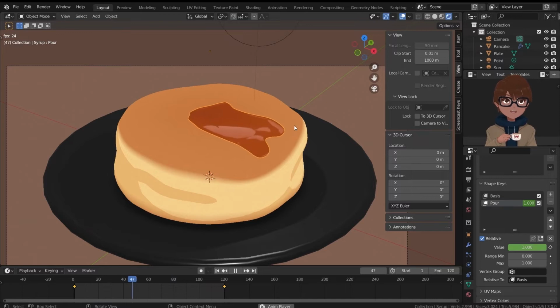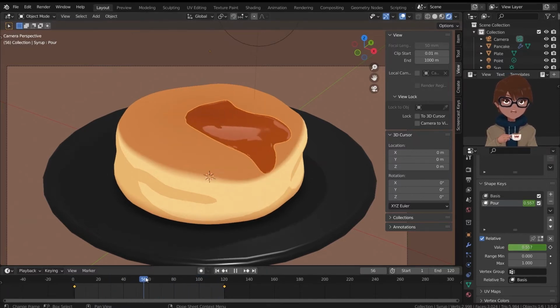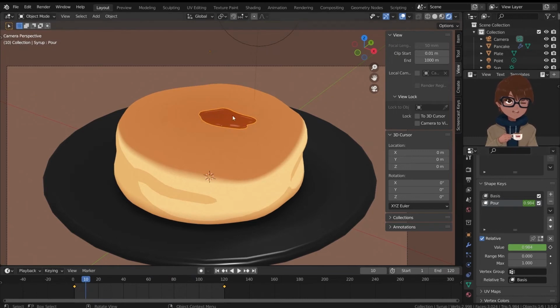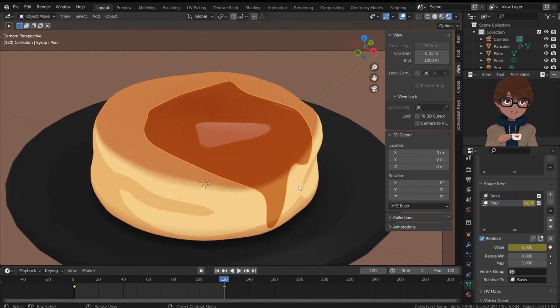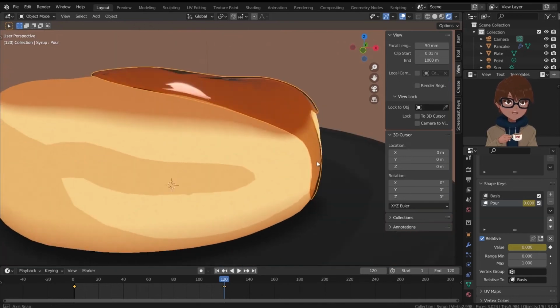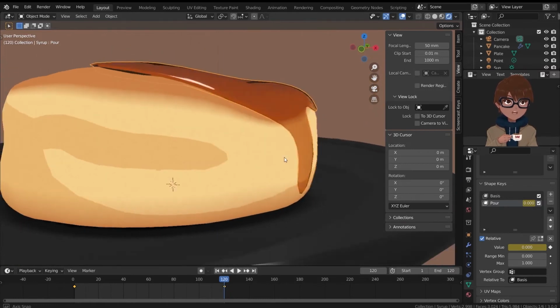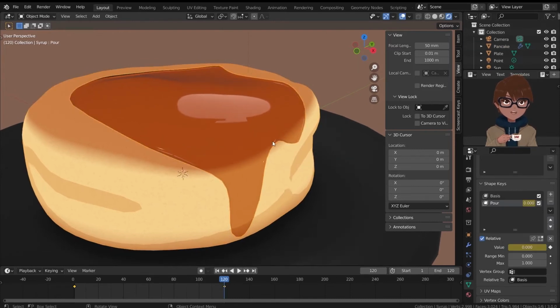It's a little bit glitchy, but I guess it's still fine for the overall effect. If you want to refine the smoothness of the animation, maybe you can add one more shape key to control some of the vertices so they don't jump around like this. What I'm going to do right now is add some variation in thickness of the solidify modifier. I didn't really do this on the first render, so I'm kind of testing things right now.